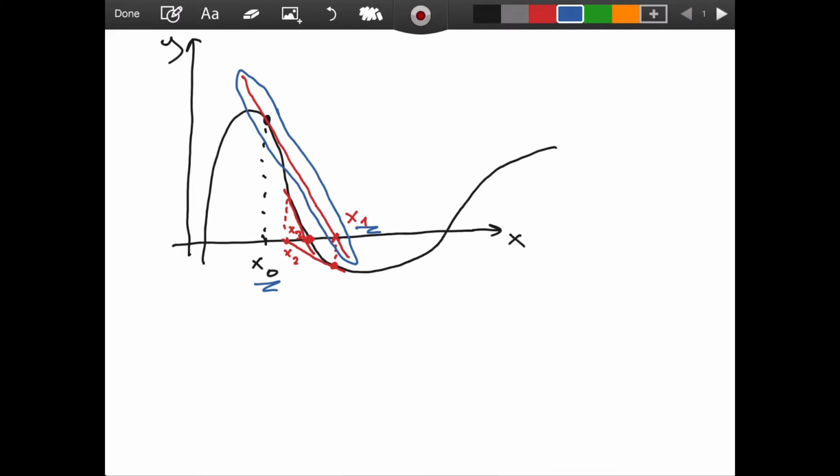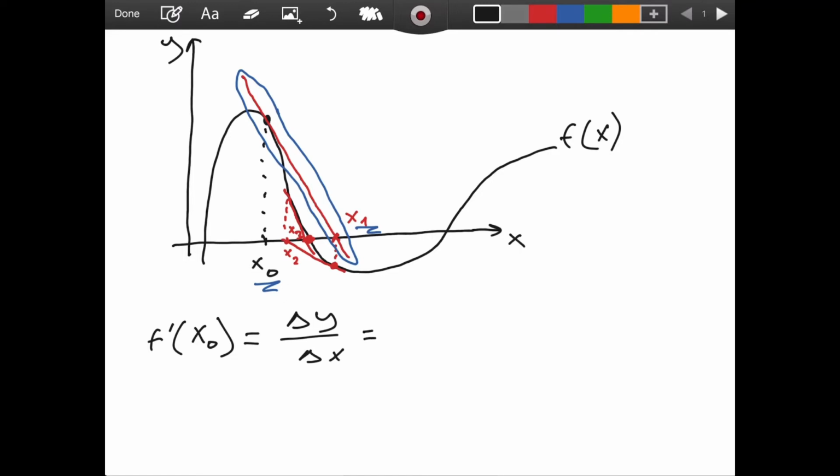So let's get started. And this is f of x, by the way, the function is f of x. If you look at the slope of our first tangent line, we can see that it is equal to the derivative of our function f evaluated at point x naught, right? The derivative will give you the slope of the tangent line. So this is correct. And we know that the slope is also equal to delta y over delta x.